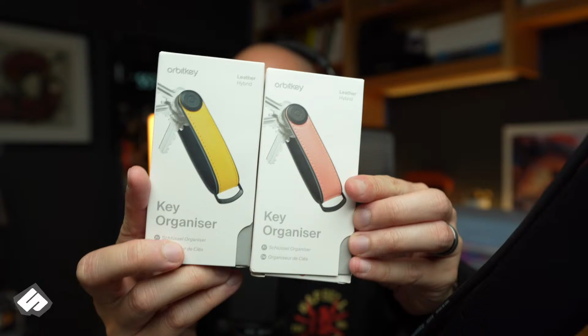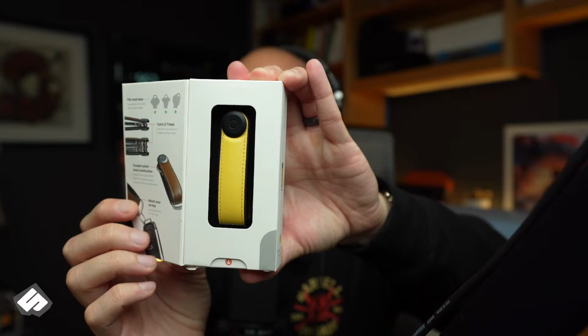We got some new key organizers. This is interesting. All right, check these. So they look like regular key organizers, right? But these are actually their hybrid line. And what's interesting is that the flagship Orbit Key, oh cool, they got a new package design as well. Look, this thing just opens and it's in there as opposed to having a slide. They used to have packaging made out of just recyclable paper, but this is a next step up. But anyway, key organizers, you can put 2 to 7 keys in there and take the jingle out of your keys, organize them however you see fit.